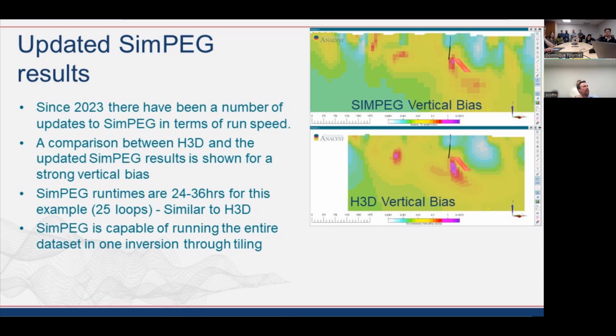And I think in this case, for the entire data set, which is about 45 loops, I had to split it into 3 different tiles, run those separately, make sure they all fit to the same degree, and then merge the results back together to cover this whole area. I think SimPEG would be capable of running the entire data set, 45 loops, in one inversion, and it does its own internal tiling loop by loop. Something that as a geophysicist you wouldn't have to deal with, and it would save a lot of time for somebody who's doing this kind of work.